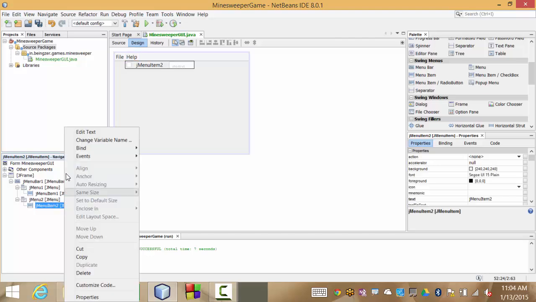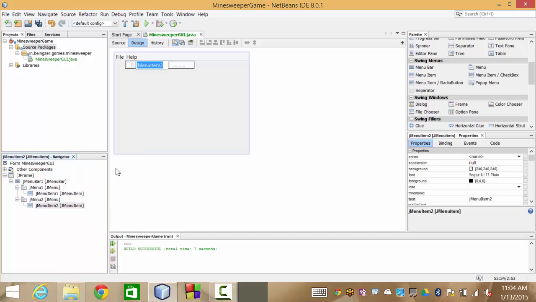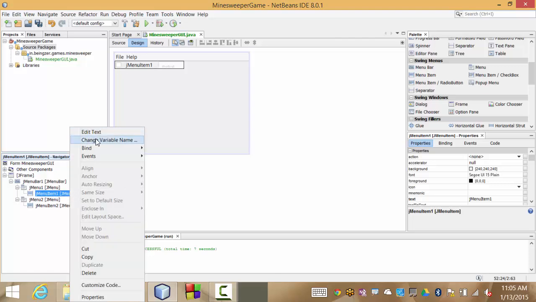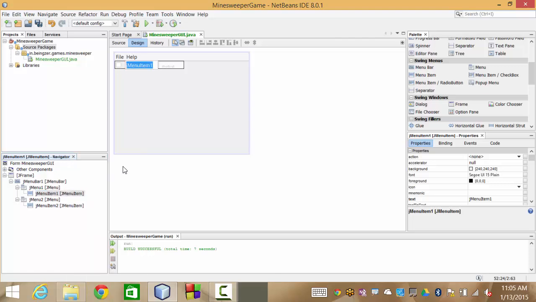Right click the JMenu item and say edit text and we want to call it about. Okay, then we go on to this, right click, edit text, new game, right click menu, edit text and say game.